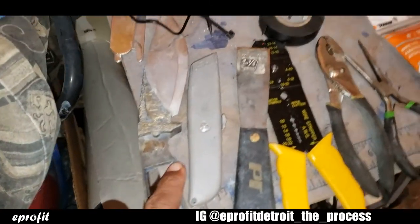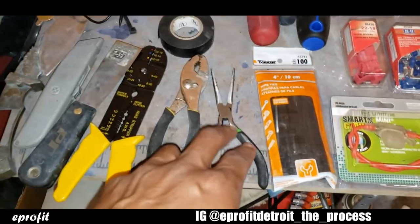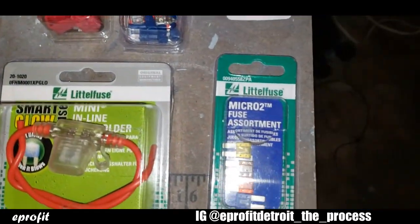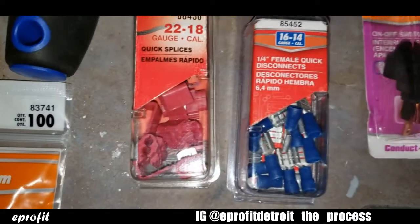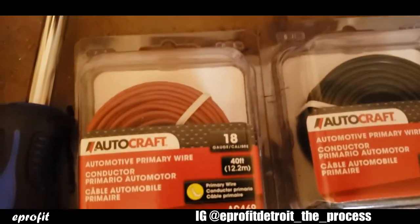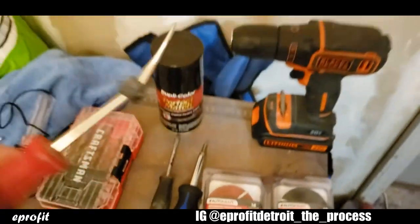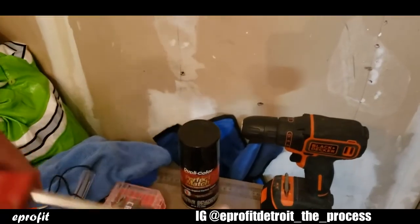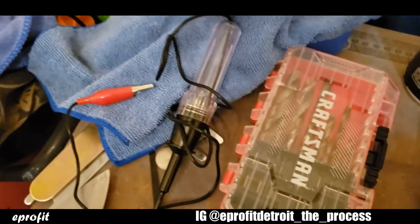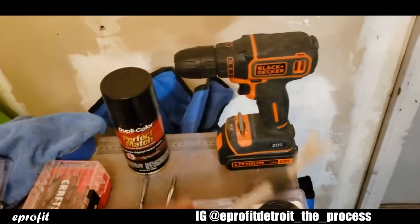I got a knife, box cutter, putty knife, wire crimper and cutter, pliers, needle nose pliers, zip ties. I got inline fuse with the fuses. I got some quick splices, the wire connectors. I got my on and off toggle switch. I got the 18 gauge wire, red and black, screwdrivers, flat and Phillips. I got me a little, this is actually a door panel puller, but I'm gonna use this for a little specialty tool. Your test light, gotta have a test light, drill bits and a drill and the black spray paint. And I'll show you what all that's for.